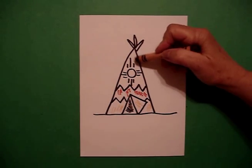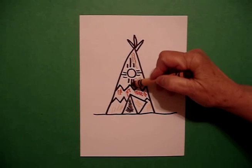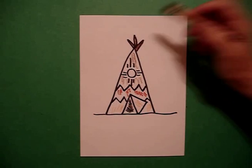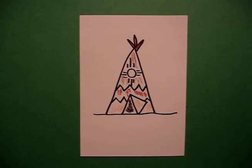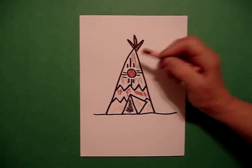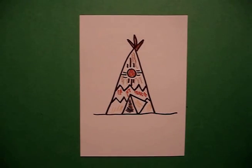I'm going to come up and do the top, dark brown, all through the space. Do the top part, brown. And as a punch of color, I'm just going to do red for the center. Okay, let's see what this looks like all colored in.